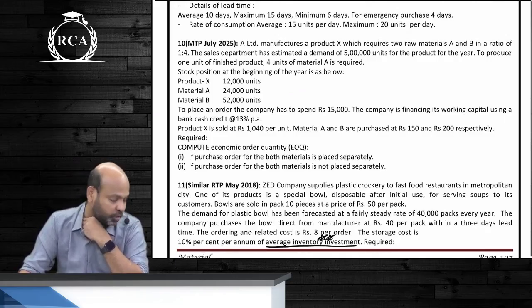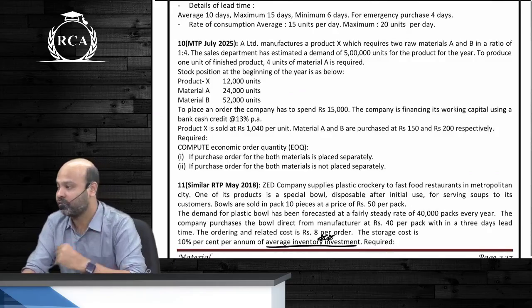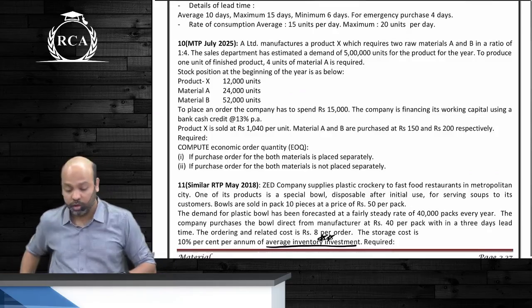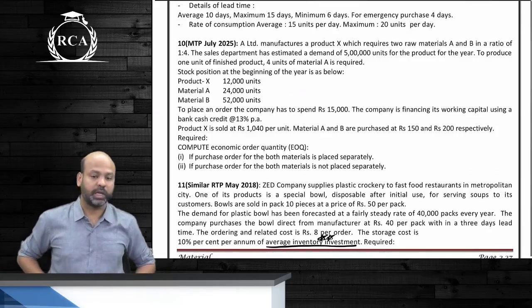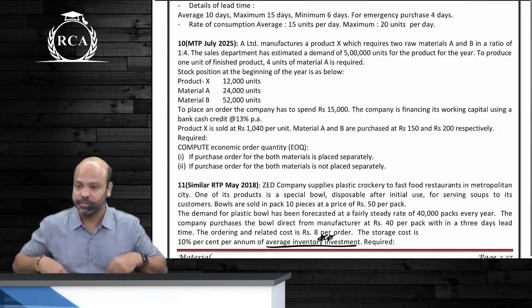Now is that assumption correct? No, but that is how the answers are given, guys. Obviously companies would maintain some amount of opening stock and some amount of closing stock, but here you will assume a 0 closing stock. If there is 0 closing stock to be maintained, we have to sell 5 lakh units. We already have a stock of 12,000 units. How many units will you be producing?